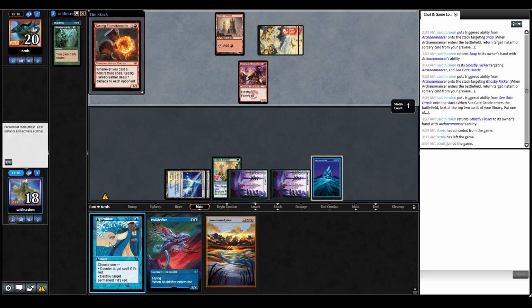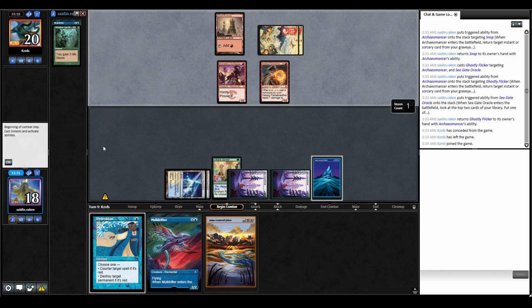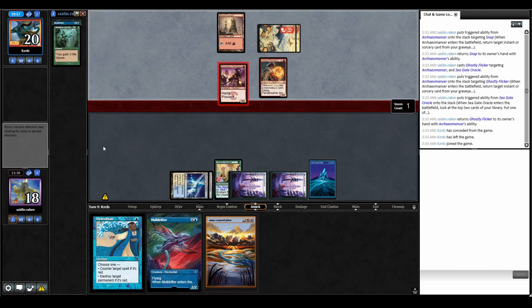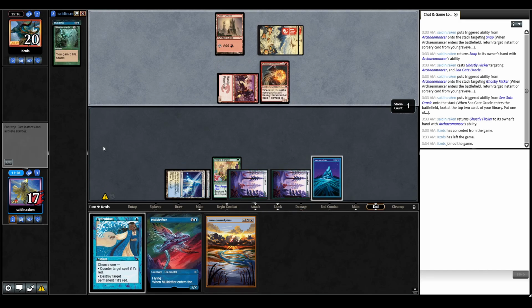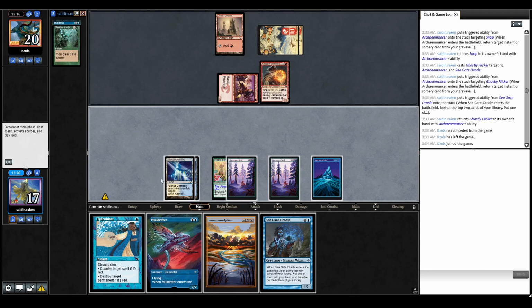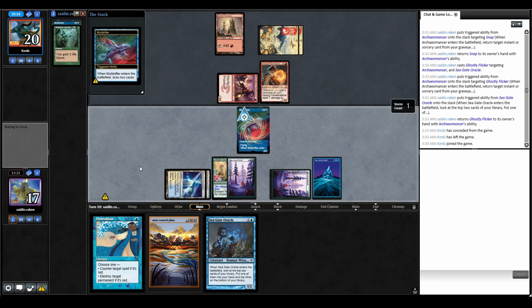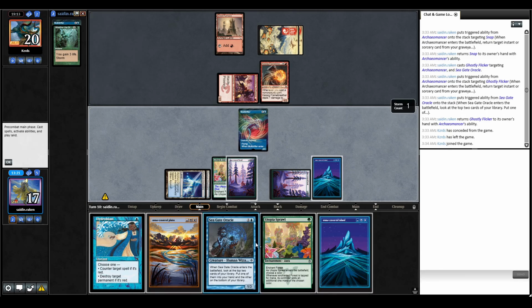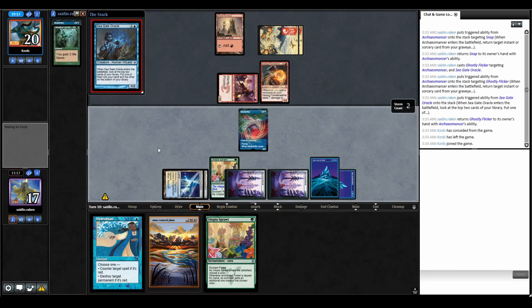I'm gonna try to protect the Drifter this turn. It's a lot of confusing options right now. We're gonna play Mole Drifter. We have another Sprawl. Let's go ahead and play out the Seagate Oracle though.